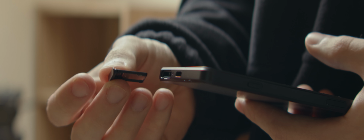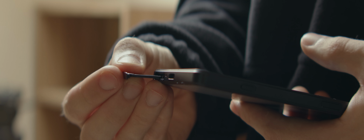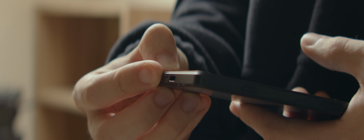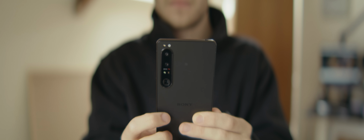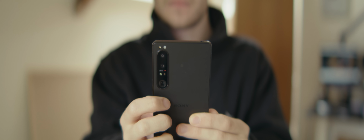And the SIM tool and the SD card slot is toolless. Genius. I mean, that makes so much sense given I'm using the micro SD card slot to move my music around. And if I want to move it across my PC, it's a lot quicker using the micro SD card than it is anything else. Maybe my biggest issue with this is you're far worse off with someone stealing your SIM card, which is definitely more doable with this than something that requires a tool, but that's by the by for me.